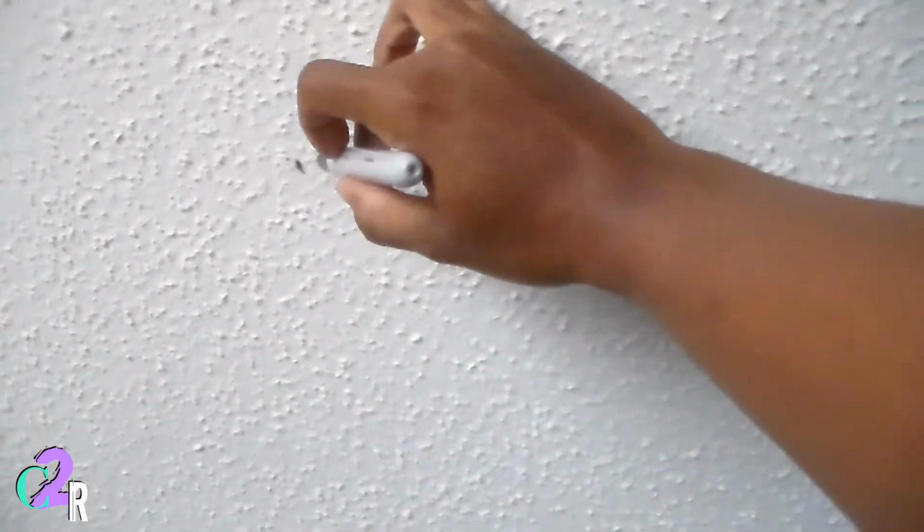I'll mark it right here. Okay. And I'm in an apartment, so I'm not trying to do anything too serious. I'm just trying to make this as small, simple, and less work and easier for me as possible. So I'm gonna take 2 hooks, because I think that's all I'm really gonna use for right now. And if I need another one, then I'll just add it. So I'm just gonna take one of the hooks. And these are the hooks that have the little swirl things on it, so you should be able to self-install it. I need a hammer.